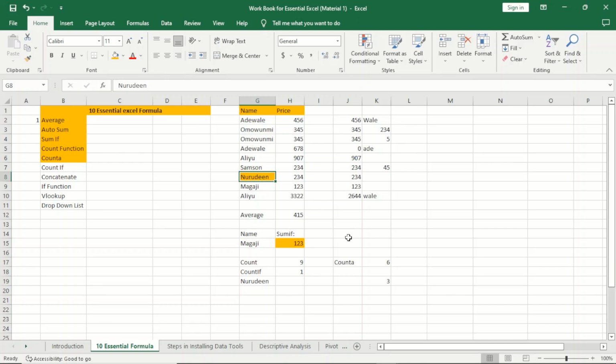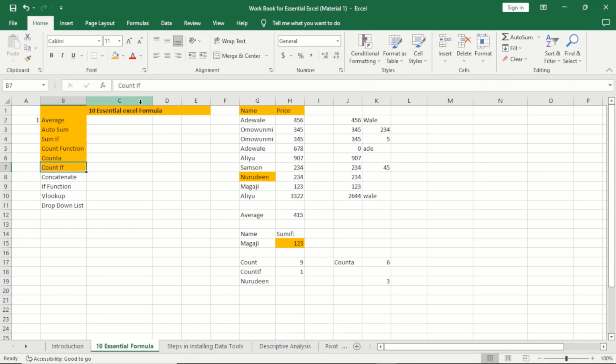Very straightforward. So it's just a twist of SUMIF to have COUNTIF. It's almost the same thing. It's just that with SUMIF we calculate the values, add them together and give the total, the aggregate of that particular range name.